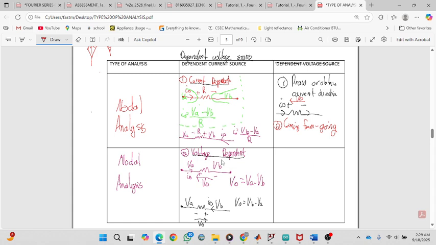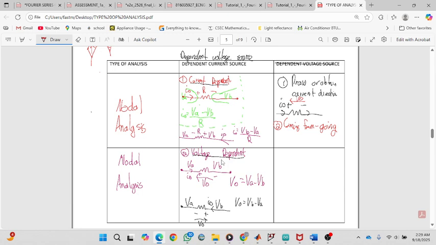So same rule. Remember it's nodal analysis, so you'll have the nodes on both sides of the resistors, and you're using that. In this case it'll be VA, where we're coming from, minus where we're going to. Since you want current, you have to divide by R. Same thing if it goes in reverse. For the current going in the reverse direction, it would be VB and VA: where you're coming from, minus where you're going, divided by the resistor in between.